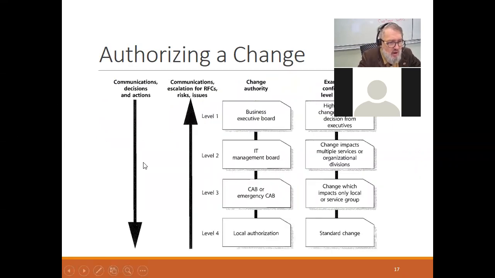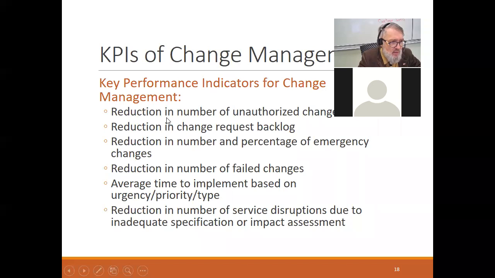That is represented by this document, where we have the authority as we go up. The people at the bottom have approval authority for small changes, standard changes. As you go up the organization, your approval authorization goes up for more things. I hope that makes sense.